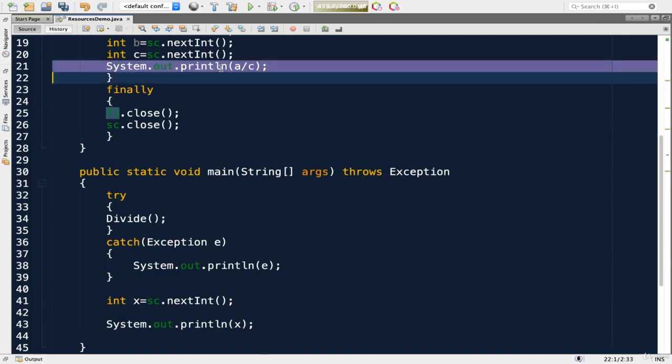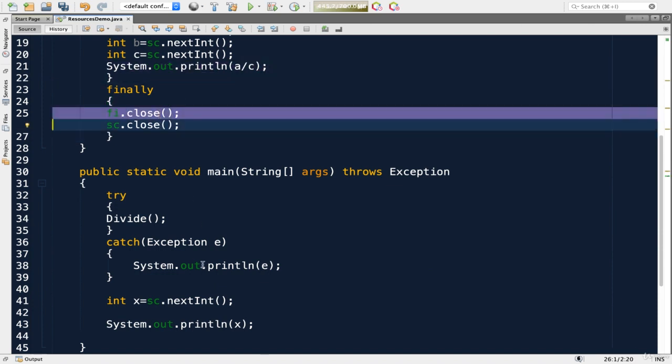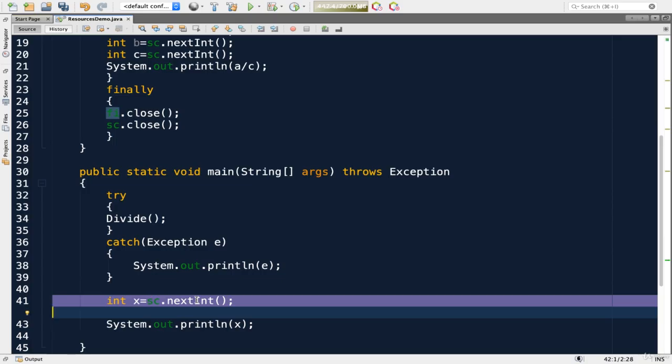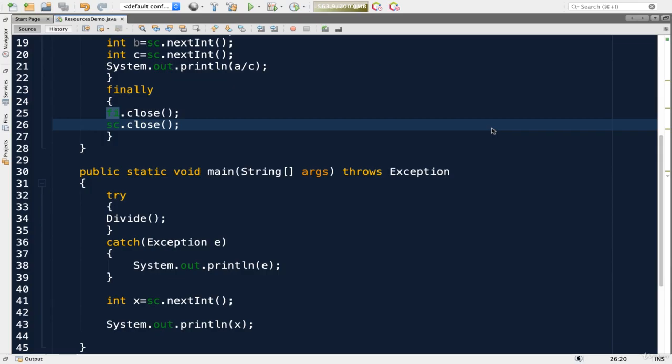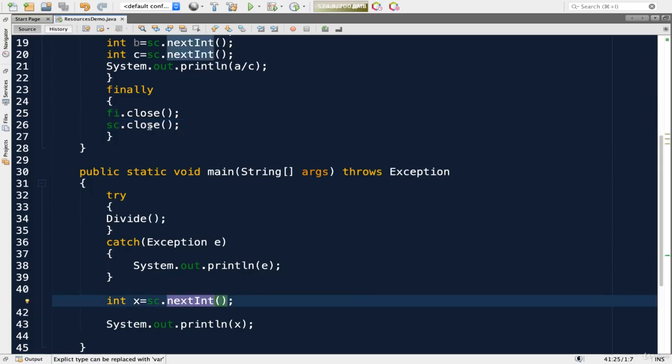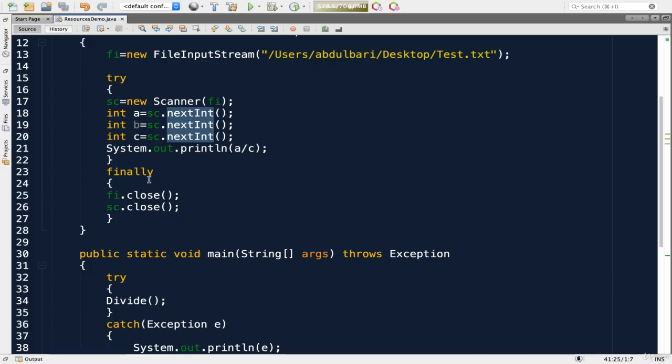Even if there is an exception in this line, these two will execute. So I should not be able to read this number. I should get an exception here. Let us check. Yes, I got a message division by 0 and I got illegal state exception. The same thing I got here because I am unable to read the data from here because already resources are closed. So one more time we saw try and finally.